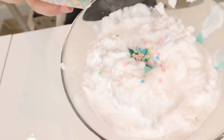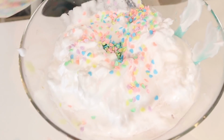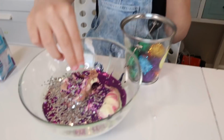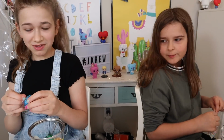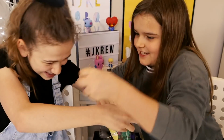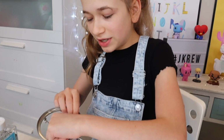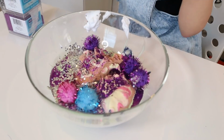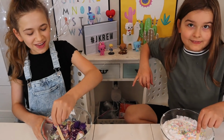Okay, I'm putting in my sprinkles, my beautiful sprinkles. So I saw these things on here and I'll put those in. No, you have to put, who said? Stop it, Maddy, it's mine, I'm pretty. So I picked the pretty colors like pink and purple. This is not called revenge, just saying. This is called pom-pom revenge. All right, let's mix it.